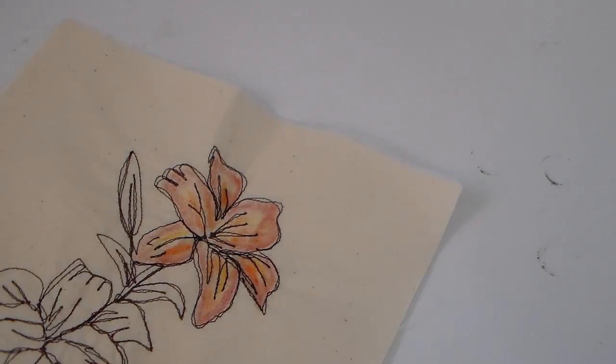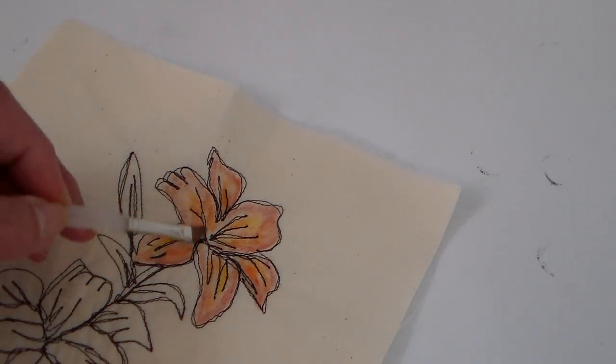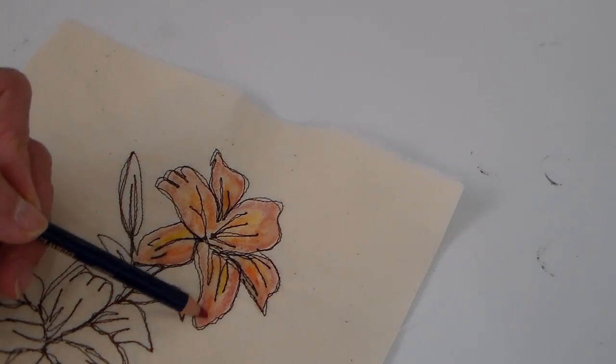I've put probably three or four different layers. I'll go back in with a darker orange and just kind of build the color. And it really makes it more intense that way.